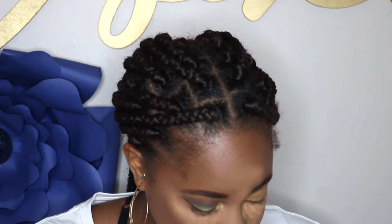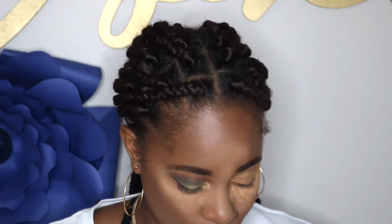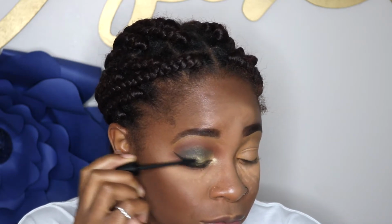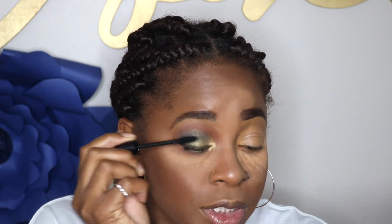So I will say I watched Nikki's tutorial using this palette, and she was saying that it was too pigmented. Like the colors are darker when you put them on. And I was sitting there watching her like, girl, you are literally pasty white. And you wonder why the colors are popping up on your skin. I was like, sis, have you, colors are popping. I don't feel like it's overly pigmented, and the colors, to me, they don't look different. I think Matcha may come off a little darker, but I'm glad because in the palette it looks ashy, but on the eyes, I can appreciate it. I haven't seen any brown people talk about his palette.